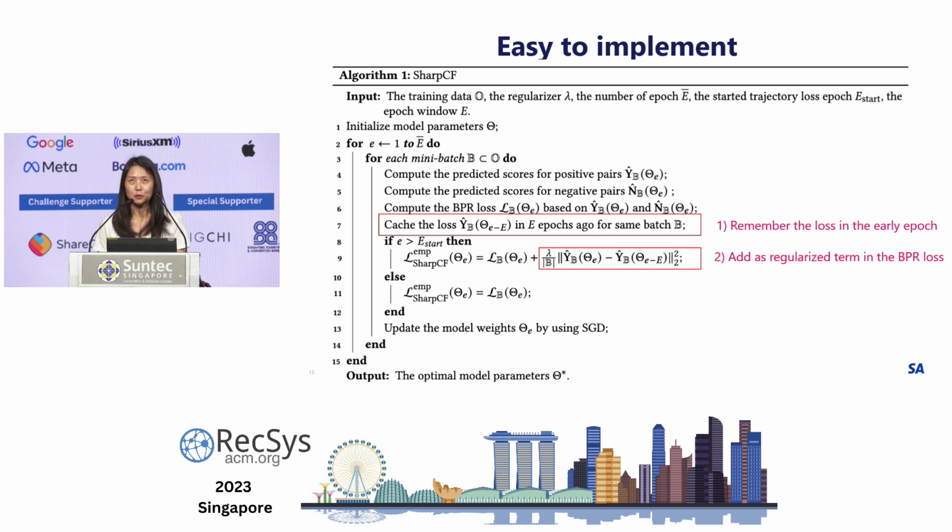Another pro of this solution is that it's easy to implement. Compared to original matrix factorization, we only need to conduct 2 extra steps. Firstly, for the current epoch, we will remember the loss values in the earlier epochs, and E would be represented by a small number like 3 or 5. And then secondly, the difference could be added between the current model states and the previous states. So this approach has a trade-off between memory and speed, since it sacrifices memory but speeds up the training process.